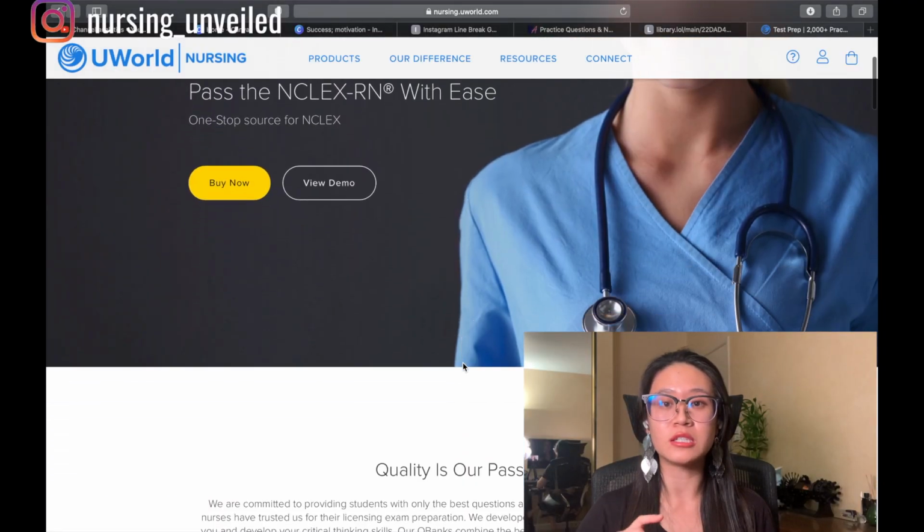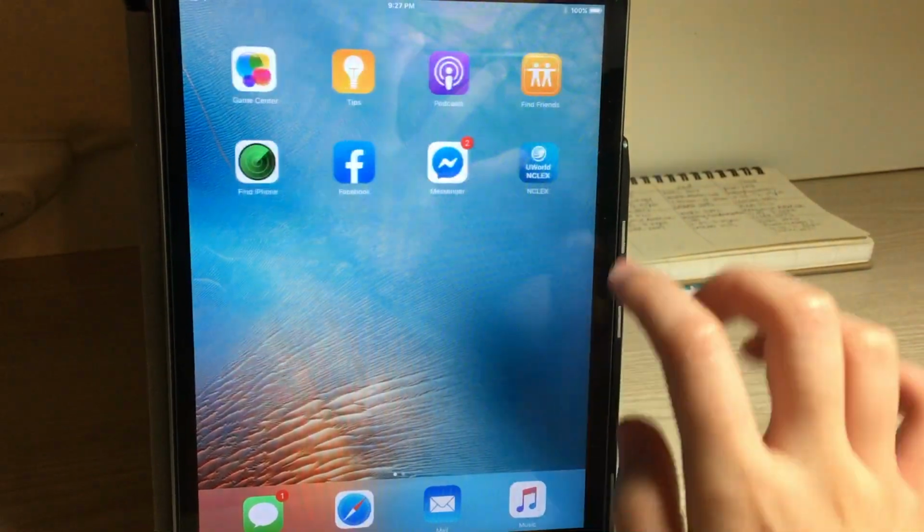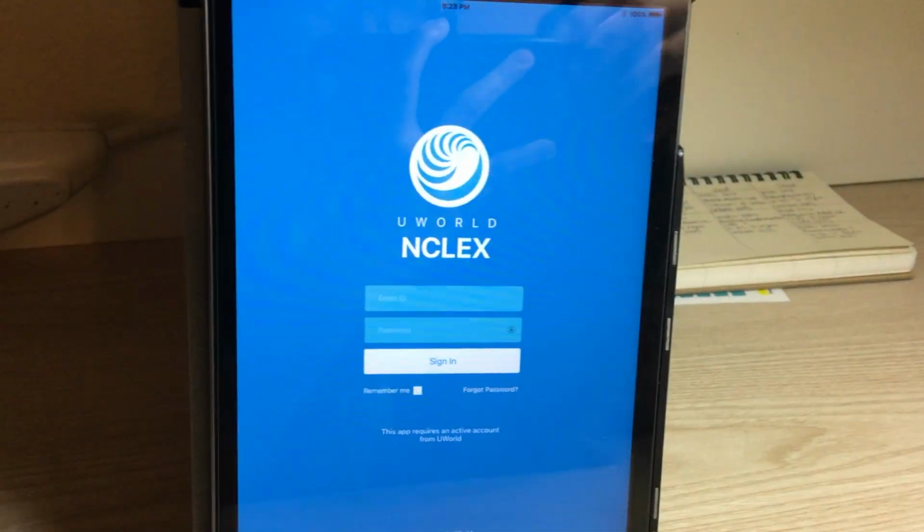Second is going to be the UWorld platform for your practice Q-Bank questions. That platform does a great job for practicing questions, but at the same time makes it very convenient for students to study on the go, and also for reading rationales in general, because the way they structure it, it's really easy on the eyes.